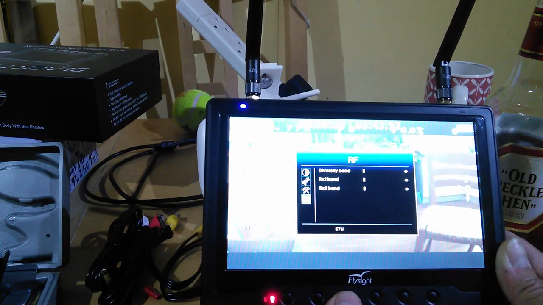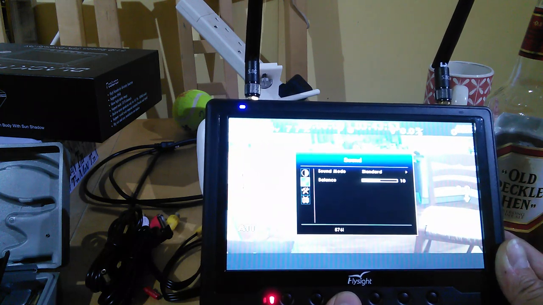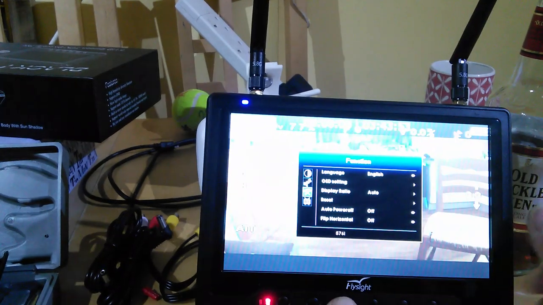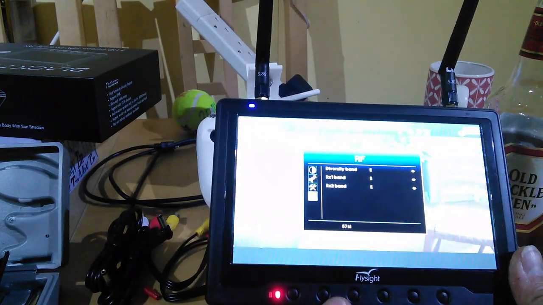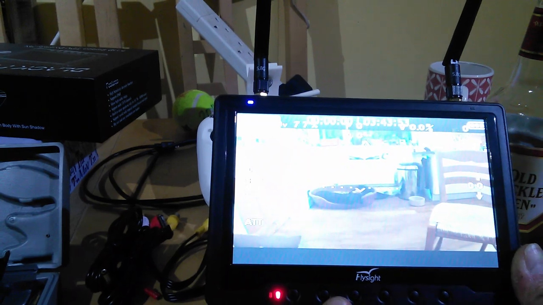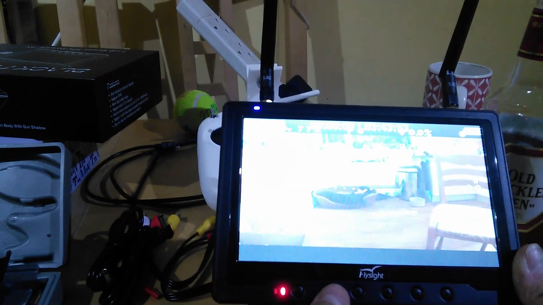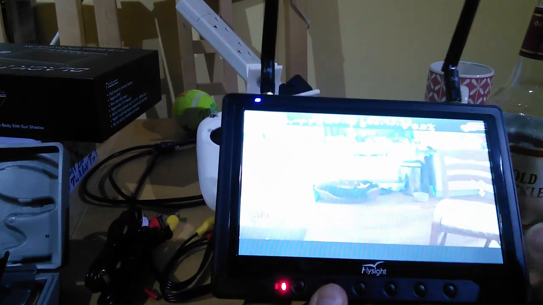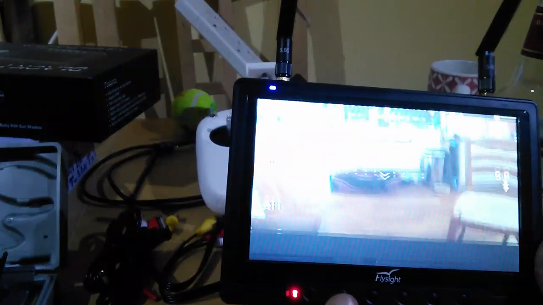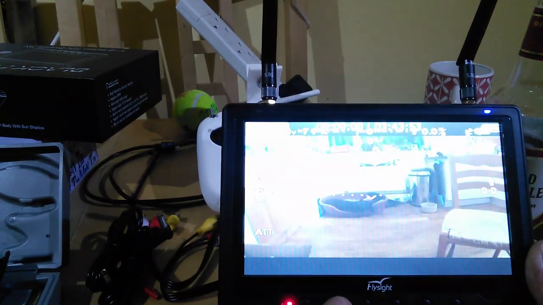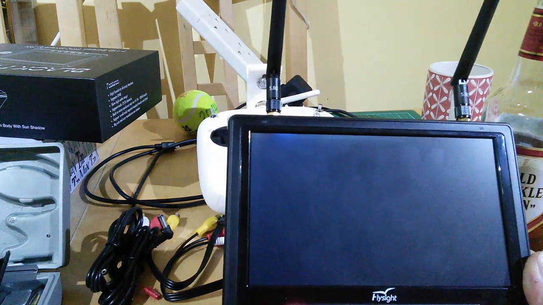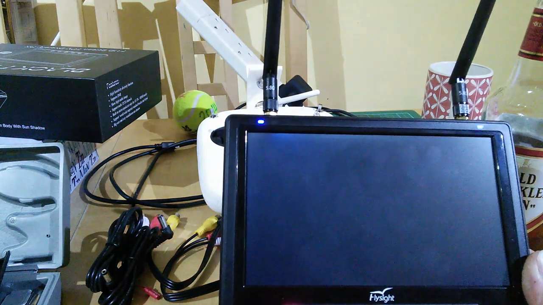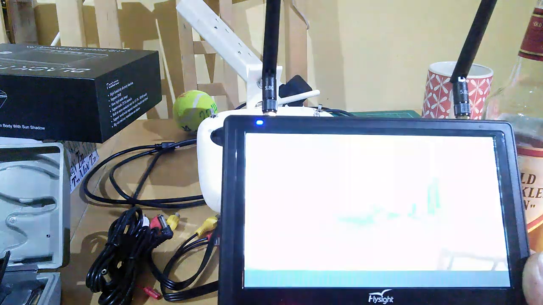You've also got the option to set receivers 1 and 2 at different bands as well, so you can flip around from two different sources. The mode button on its own will just tell you currently where we're on, band E and channel 4 on diversity mode. It then flips it to receiver 1, receiver 2, AV in, and HDMI in, which obviously I haven't got any of those things plugged in. And then back to diversity mode.